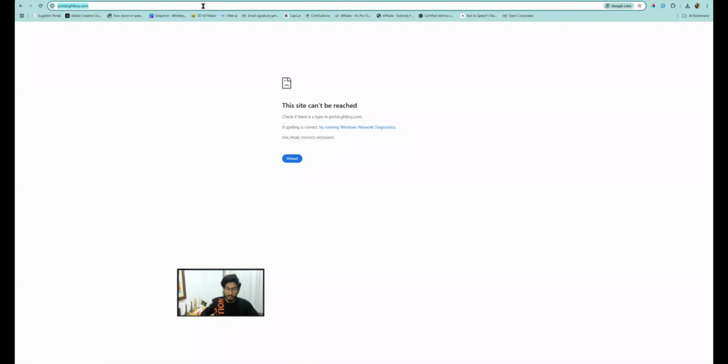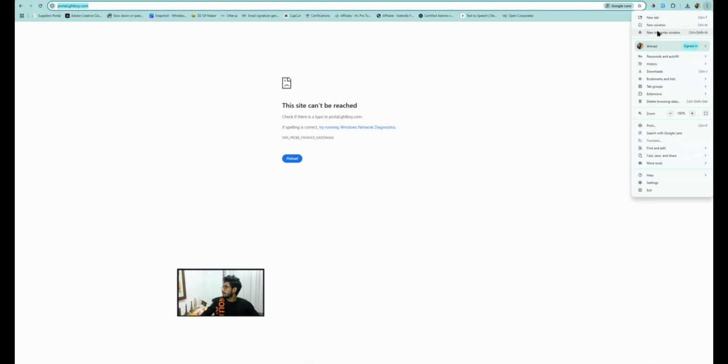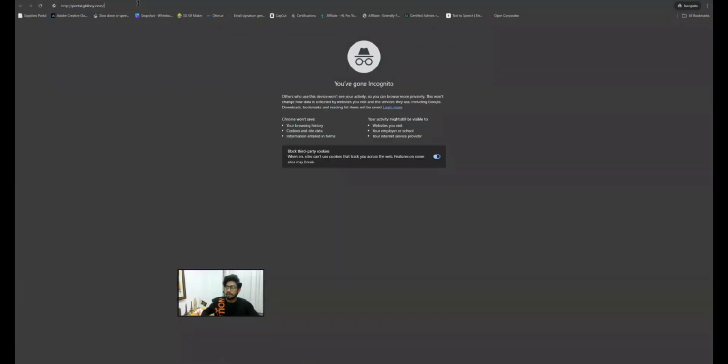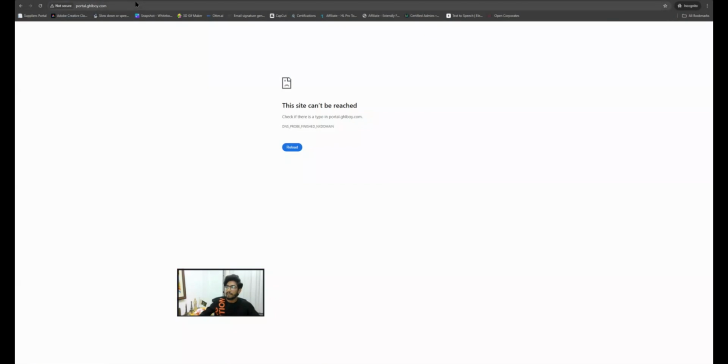Let's try to reload portal.ghlboy.com. I'm going to try it in incognito to see if this has been done. Okay, so the record still has not been populated.